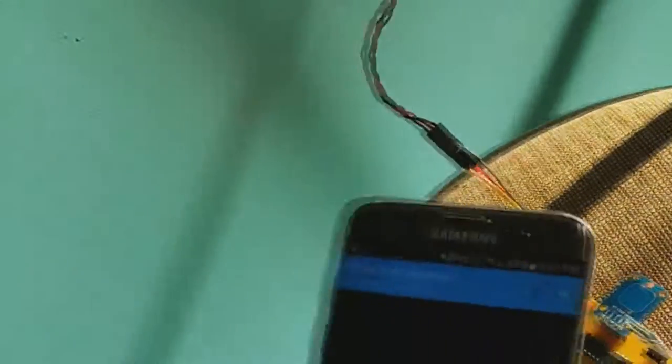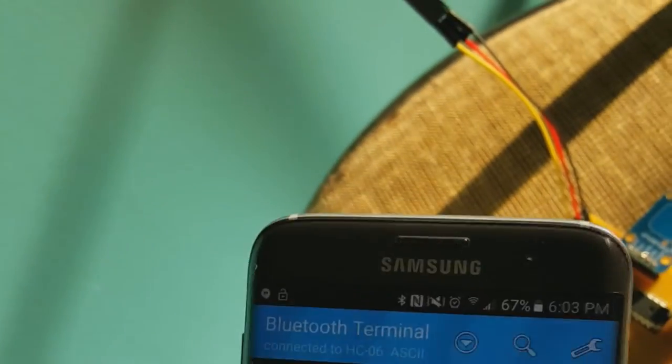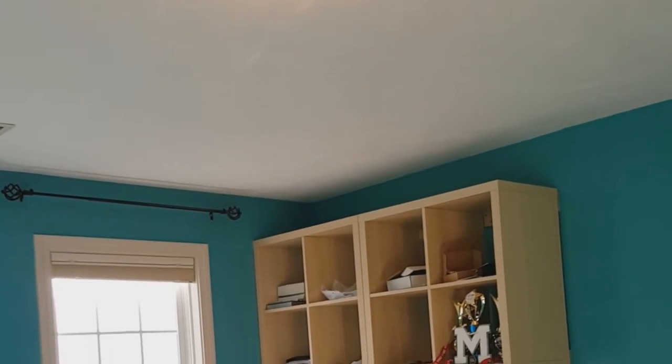So when you send a one, zero, you can hear that sound, that's the relay and the light turned. The light switch should stay on, send one, switches off, send a zero, one. So it's pretty simple.